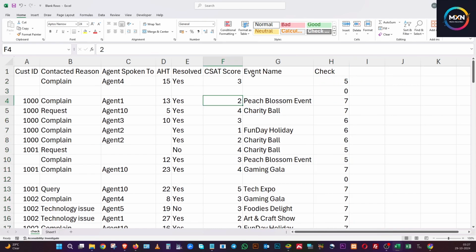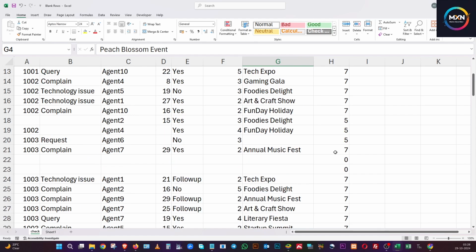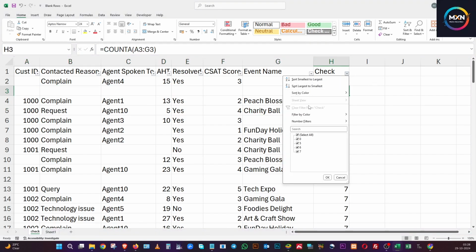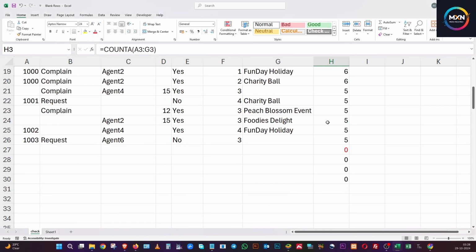Now we have it. So again, we go back to the header, place a filter. Now I will show you two quick ways of doing this as well. Once you have done this step, you have two things you can do. One, you can simply go ahead and sort all the zeros. Zero means there is no data, right? So all I need to do is sort smallest to largest or largest to smallest. Let's say largest to smallest. Your zeros are out. Just delete them like this.